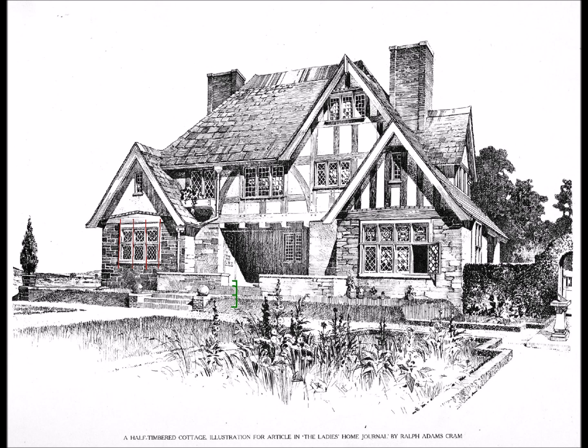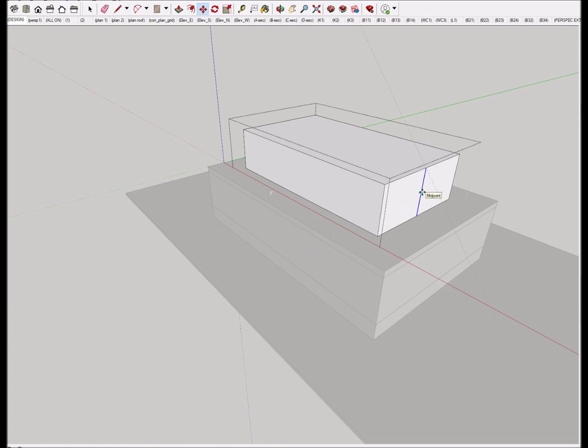It's hard to make out, maybe 3. I'm going to make it, for now, 10 feet wide. So that's 5 feet on that side, 5 feet on that side. And for the moment, I'll just bring it flush. It's going to be something like that. And then we're going to have the same on the other side.